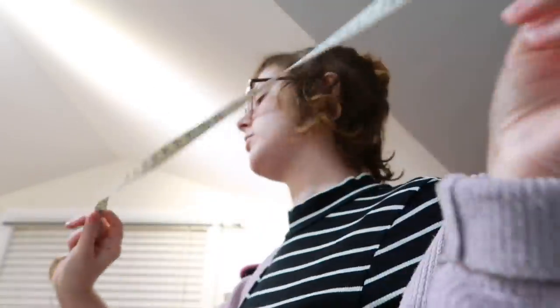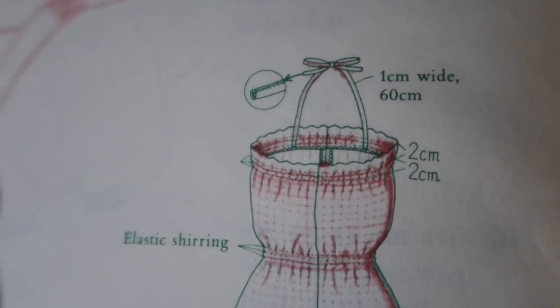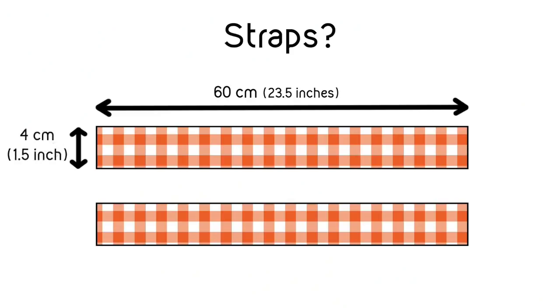After throwing a little tantrum, I decided that 60 centimeters seemed like the reasonable length for each strap by using my flexible tape measure to check out both lengths. Each strap will definitely have to be 60 centimeters. That's 23 and a half inches for those following along at home in Imperial. And because I'm assuming each strap is supposed to end up 1 centimeter wide, that's 3/8 of an inch, I multiplied that by 4 to give me 4 centimeters. So the fabric I need for the straps will be 2 of these, each 60 centimeters by 4 centimeters.